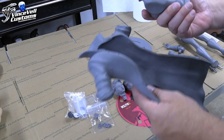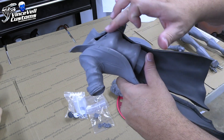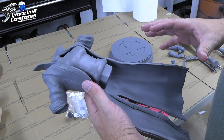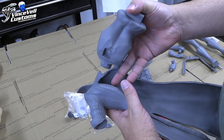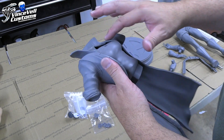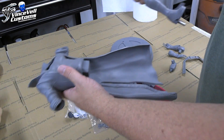From there, we have the trench coat. They magnetized the back of the trench coat, and from what I've heard from a friend and a couple other people, if you try to make this piece removable after painting, you'd scrape all the paint and it would look messy. So what I'm going to do is paint everything up, remove the magnets, then use some A's or glue and shove it in there to make this piece solid together. I might have to do a little seaming to clean up any scrapes. Then this piece will remain magnetized to go in and out of the hips, so you remove each piece and they become two solid different pieces.